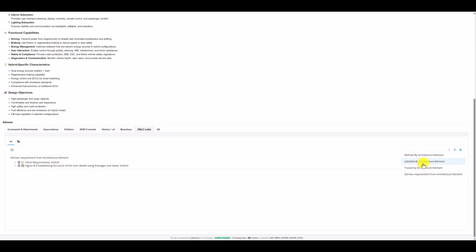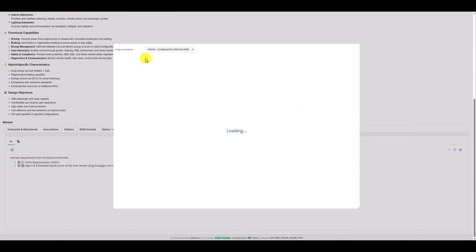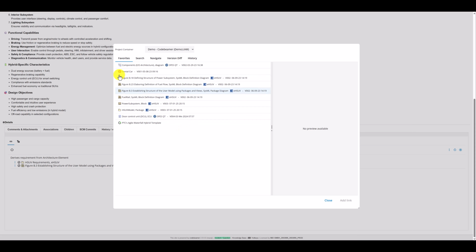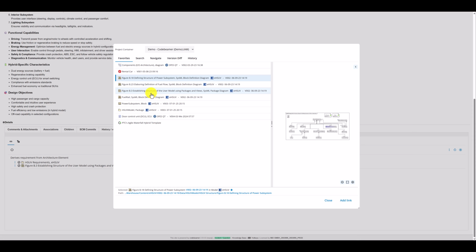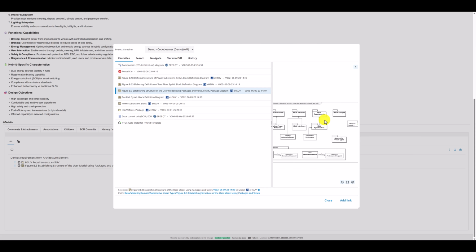We take a different link type, refined by. We get a very rich picker. We have our favorites here. There are some MagicDraw diagrams we have here. This is B3 actually.